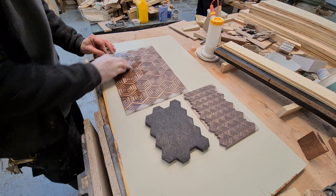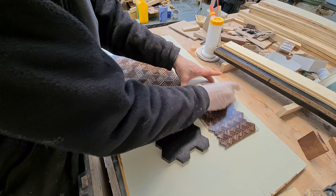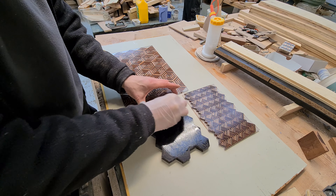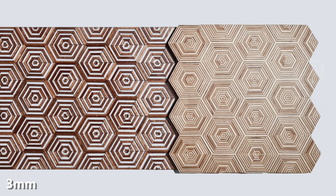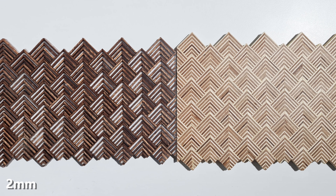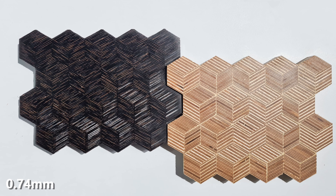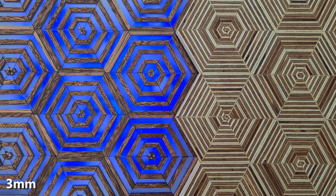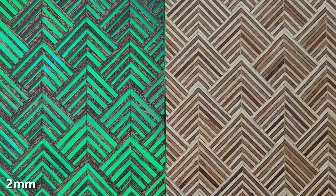Obviously the thinner the veneer and resin layers, and the deeper the segment pieces are, you'll need to be viewing more or less head-on to see through it — and having that angle of incidence can really help for certain applications to bring the pattern right out. With all the pieces finished, it's time to compare the transparent pattern plywood with the ones copied from Michael Alm's channel. With light coming through, the transparent pattern plywood brings out and enhances the aesthetics of the system. You can choose whatever colour you want, have smooth colour transitions, or even have the lights flash in sync with music — the possibilities are endless.